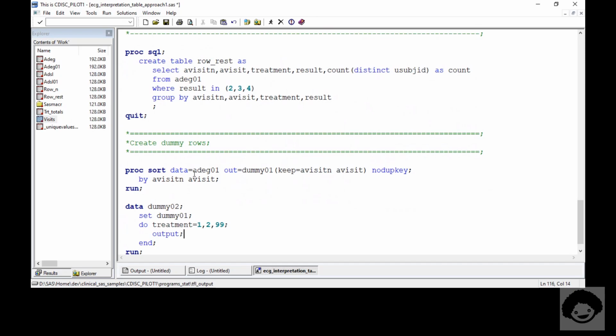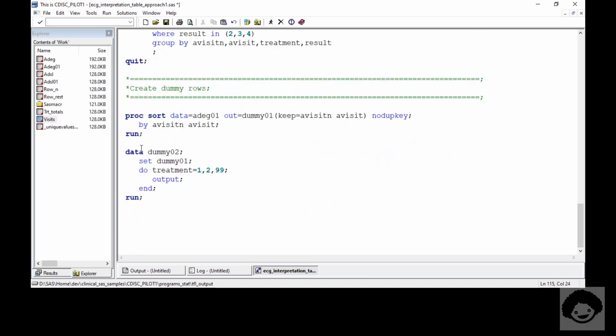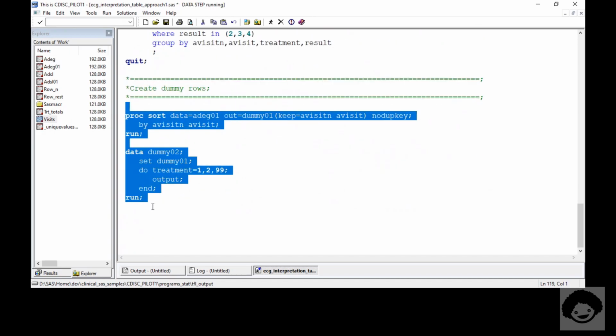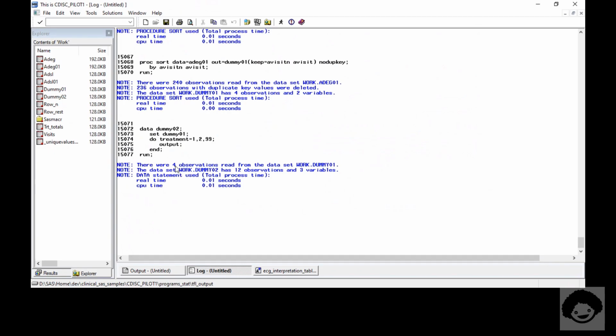Now what would I get? I have 4 visits and 4 visits multiplied by 3 treatments, so I would get 12 rows. Each observation is being outputted thrice, once with the value of 1 in treatment, 2 in treatment and 99 in treatment.